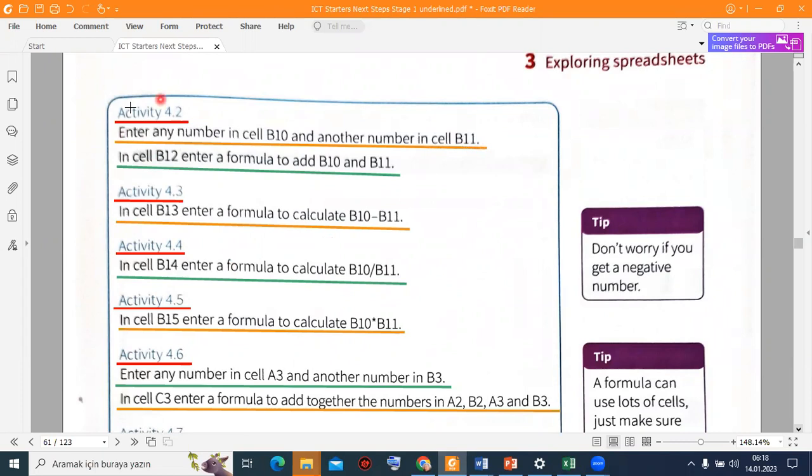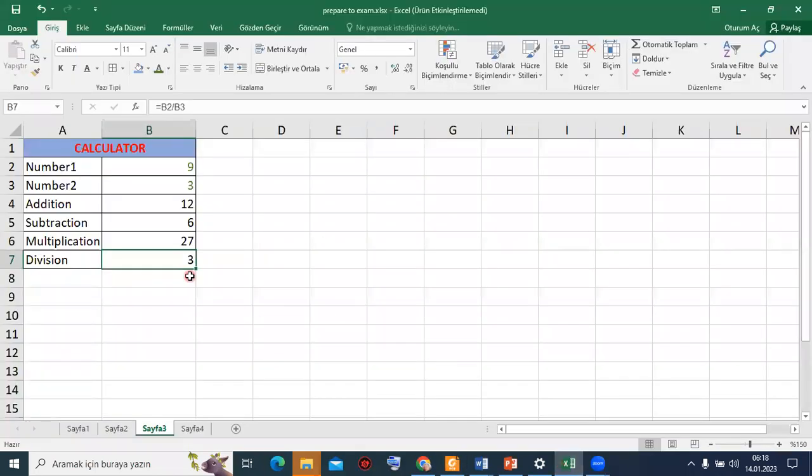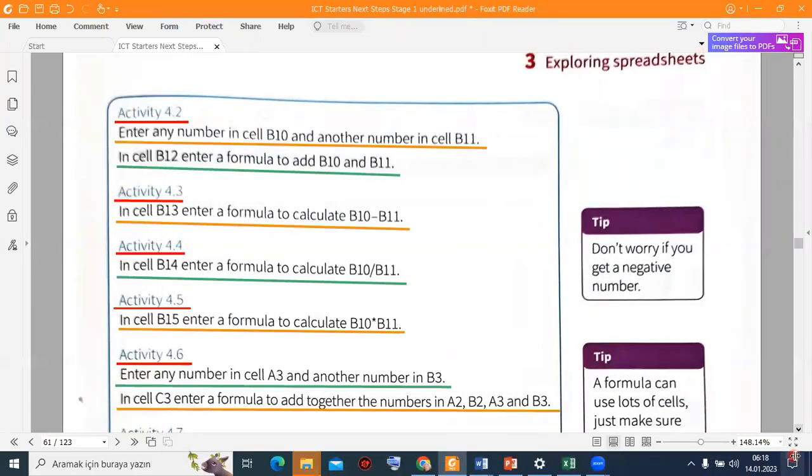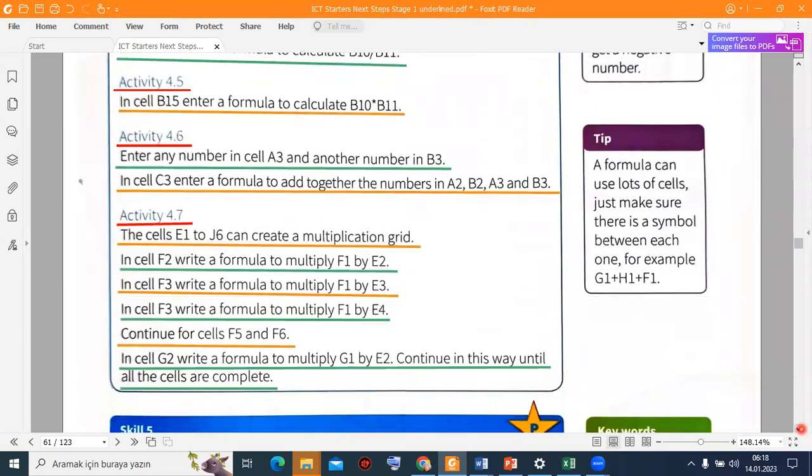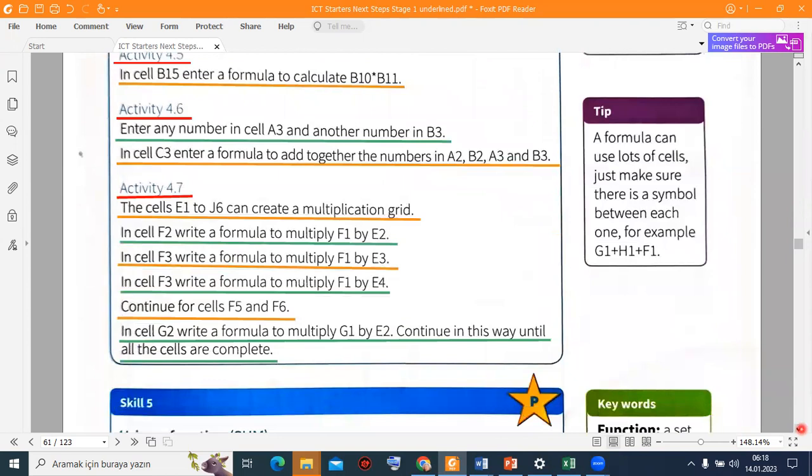Of course, here the book didn't delete the lines, but I did it and showed it to you. Okay, all these things are written. We did.